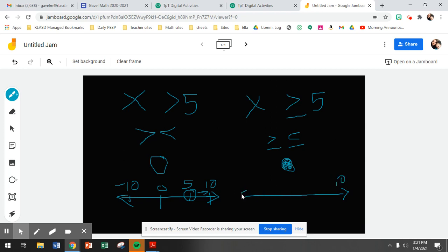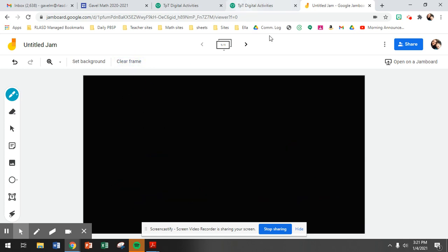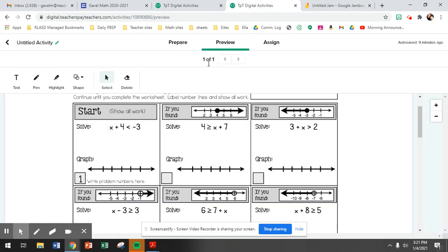Over here, it's going to be similar. Make our 10, or -10, 0. Here's our 5. Here, it can be greater than or equal to. The equal to is a little extra. So our little circle is going to have a little something extra. And we know that it can be 5, but it can be larger. So we're going to go towards the larger numbers. When we're doing our one-step inequalities, it's just like our one-step equations.